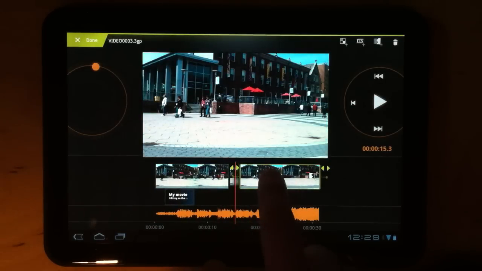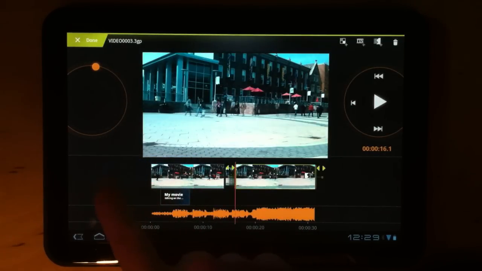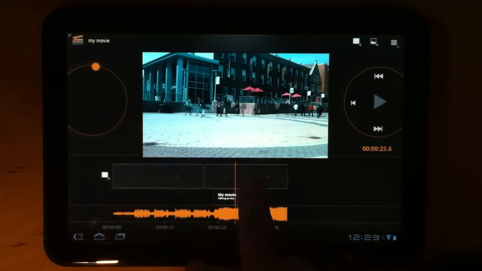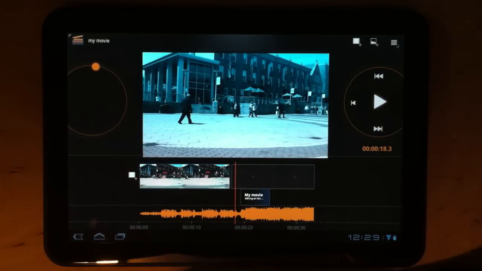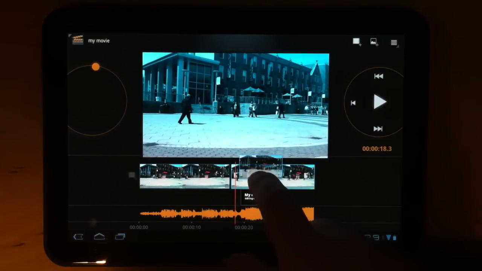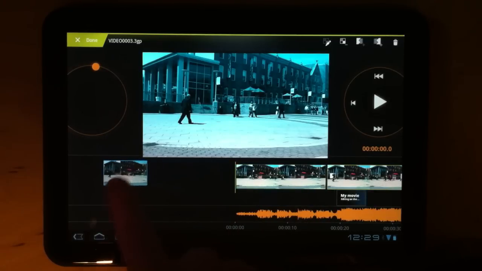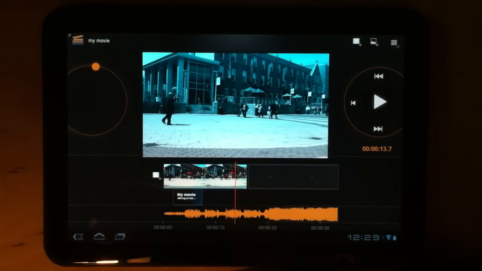So I'm just trying to move this clip to the beginning of the video, and it is not liking that so much. Okay, I think I was able to move the beginning clip to the end. Okay, so it's letting me move those around.